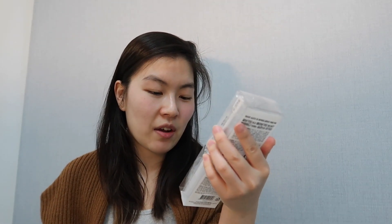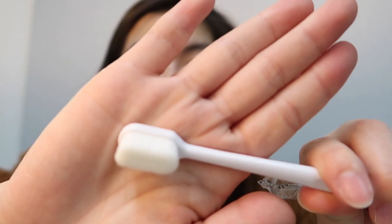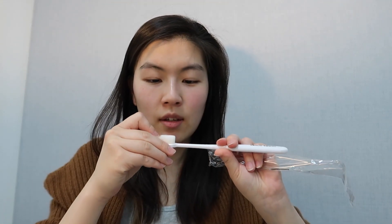The next product is also for my mom. This is by Carezone and it is a blackhead remover. It comes with a toothbrush, the blackhead remover solution, and a toothbrush stand. What you do is every day for 30 seconds, you use the brush and brush around your nose or areas with blackheads. I thought this was very interesting and different because I've never seen a product like this before. Here's the brush — oh, very soft, it just feels like those face brushes.